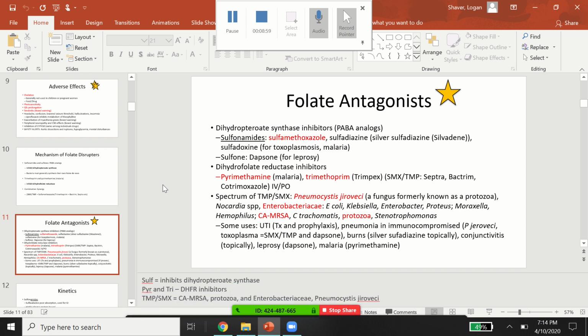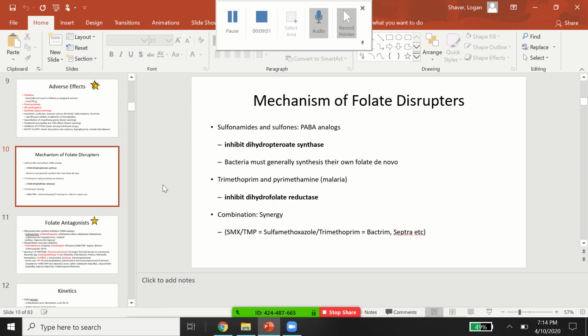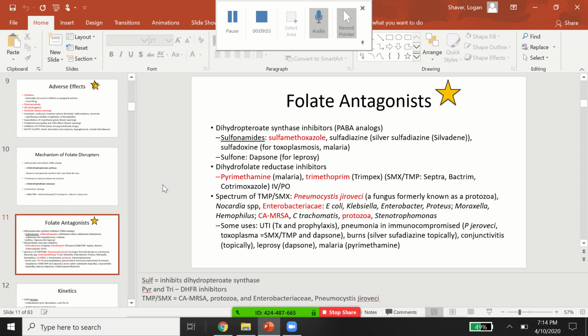Folate antagonists, so that's the ones. So now we're talking about these specific drugs that we just mentioned, like the mechanism of action for. So sulfonamides, the more important one here to know from that category is sulfamethoxazole. Yeah, I guess that's how you say that. Sorry if I butcher some of these names. It's more than likely gonna happen. But anyway, so sulfamethoxazole. Okay, so that's like the main one she wants you to know from that category.